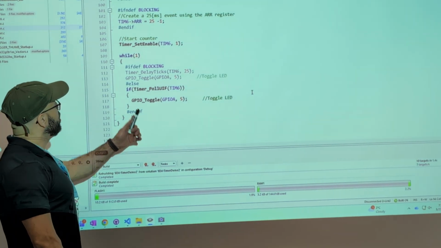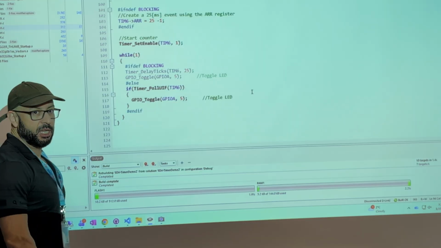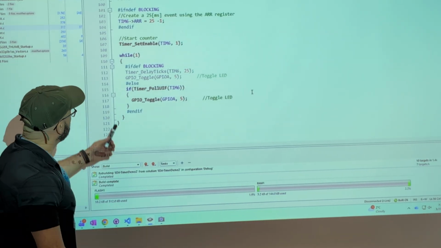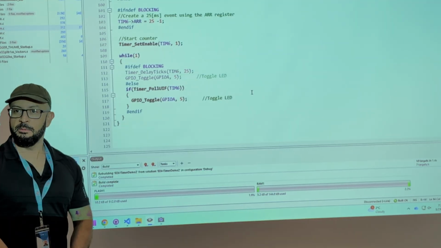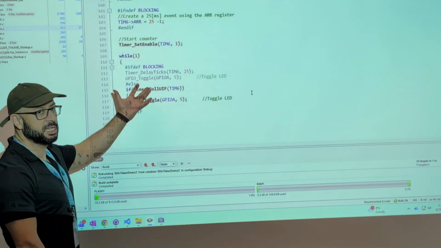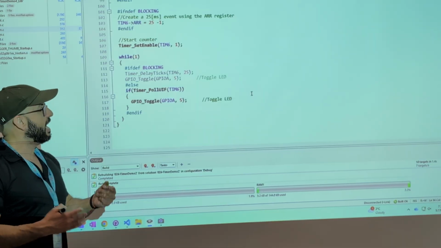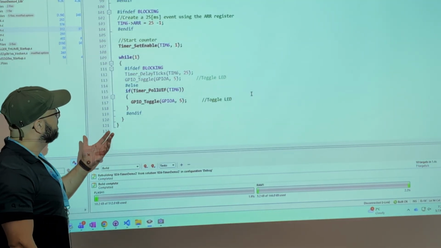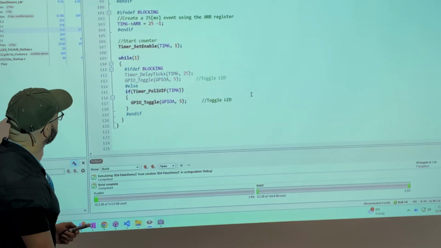Now, do you have to do this? No. To be honest, you can create your own functions. If you really don't like these delay ticks, go ahead and create your delay milliseconds, your delay microseconds. You can use this one as helper functions to your own functions, whatever. Just have something so you can make your life easier for the exam. That is the whole point. Okay?